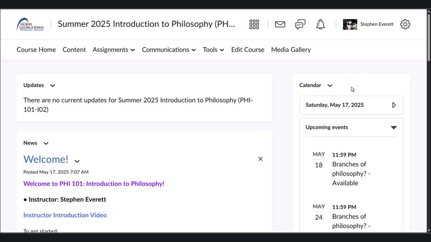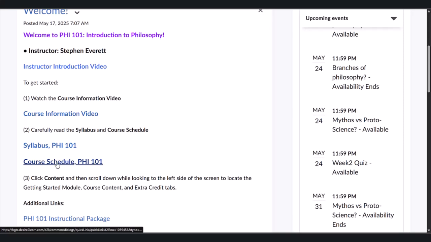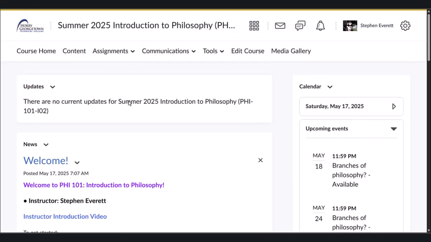Sometimes the D2L calendar, historically, doesn't necessarily show everything that's in play at a given time. They work on it. They update the system periodically. Sometimes links break as far as the calendar goes. So it's better to always rely on the course schedule, and I'll show you how to find things in a few other ways throughout the semester. So that's the calendar. You can use it as a helpful reference, but I wouldn't rely on it. I would rely on the course schedule.